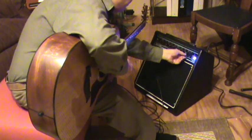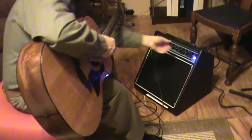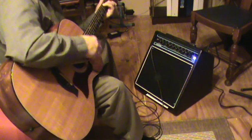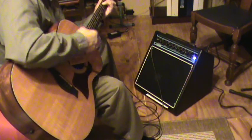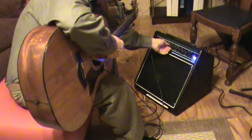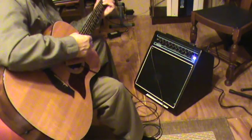Let's put it on 5. And that's a bright plate, I call it. Take the effects off. Ease off the effects. Really nice mellow sound. Everybody has their own adjustments. Take a little bit of that high off.